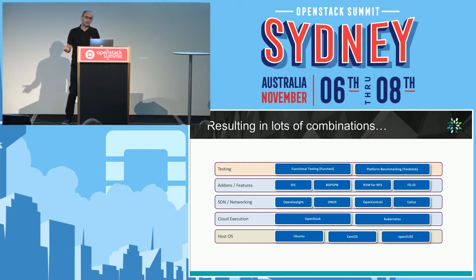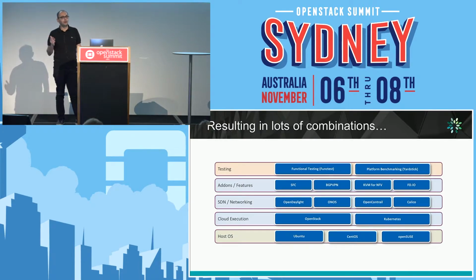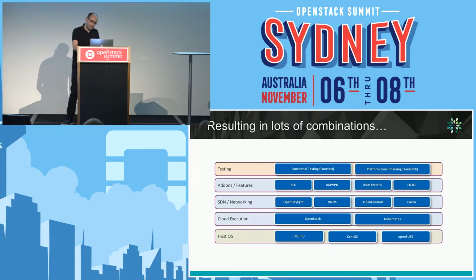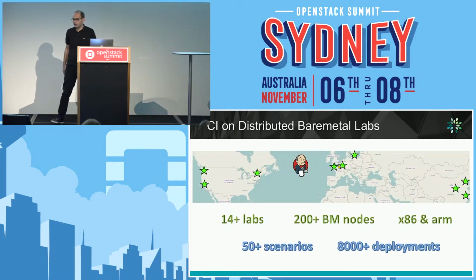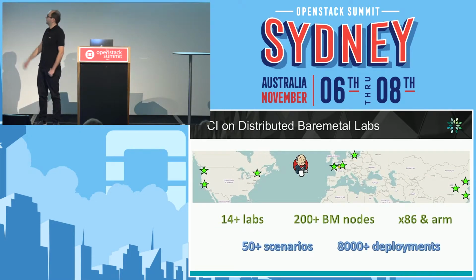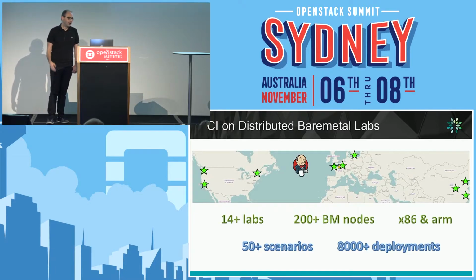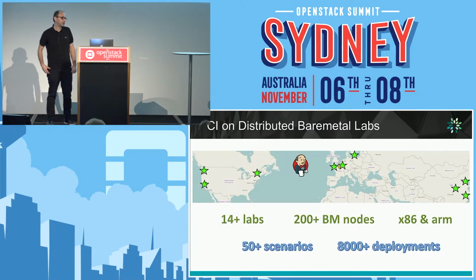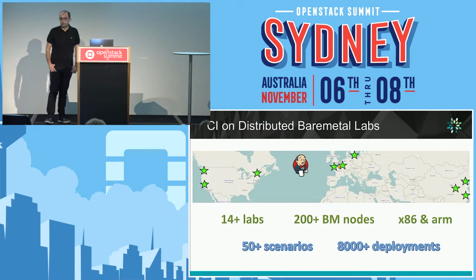That's why when we first started talking about what to do with OPNFV, we directly started talking about how we can automate bringing this composed platform up and running and then test these things automatically. Then we started thinking about how we can fix our CI, and we came up with this pretty picture, which has Jenkins in the middle and many different labs distributed all around the world. We use some tools from OpenStack Infra, basically Jenkins Job Builder, to create our jobs and distribute our jobs on different labs all around the world.